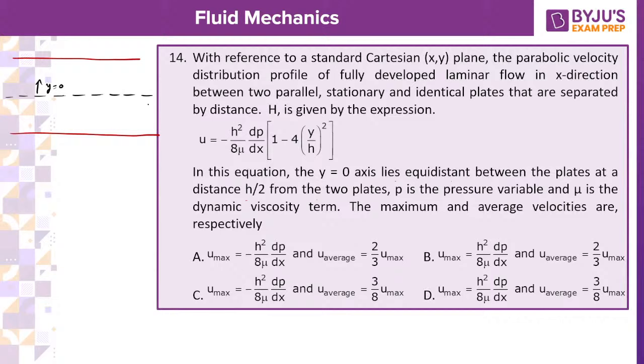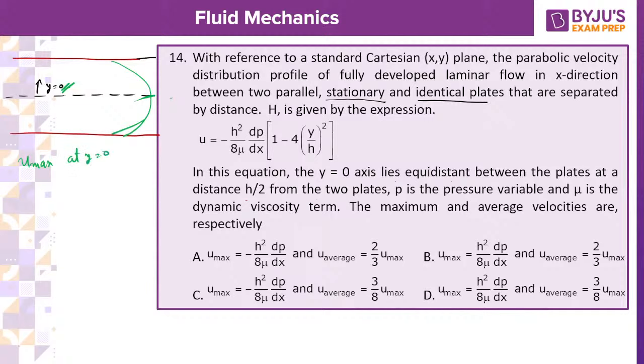You see one thing. For the parallel plate, those who have completed the concepts, the plates are not moving, as he is already saying. Can you read it out? Stationary and identical plates are separated by a distance. When the fully developed flow is there, it is obvious that you will get the maximum velocity at the center only. What does it mean? It means at y equal to 0 only you will get the maximum velocity. Are you getting the point? So Umax will be observed at y equal to 0.